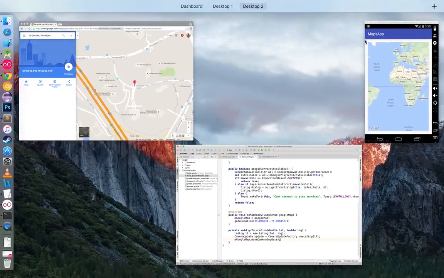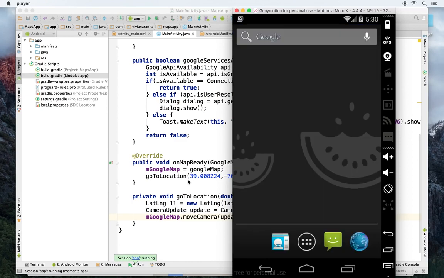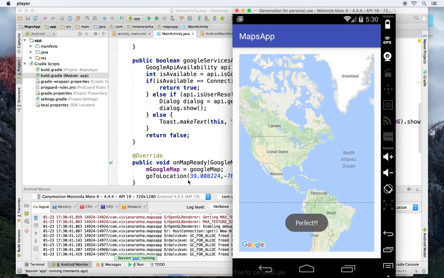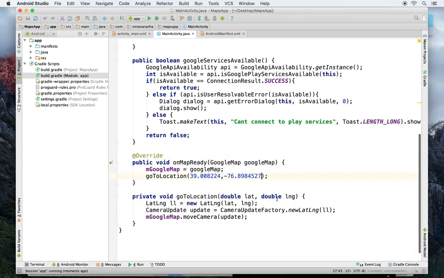Let's see if it centers to Africa anymore or centers to Greenbelt. It's running the application, and if you see, it centers to Greenbelt, it's just not zoomed in. If you want to zoom in to Greenbelt, I can change this to, let's say, a 15 zoom level.